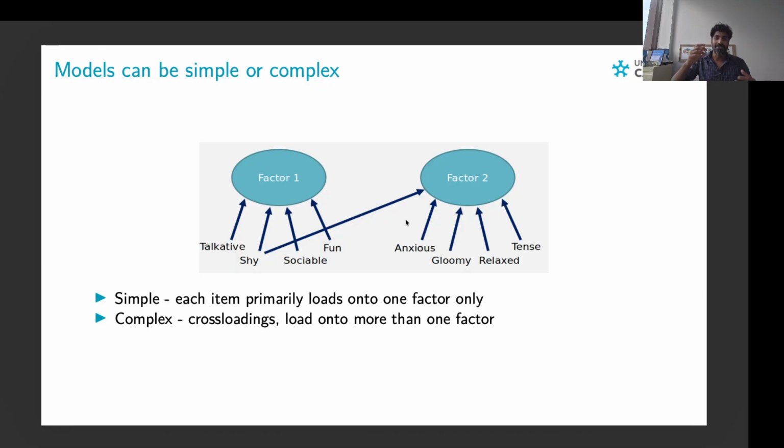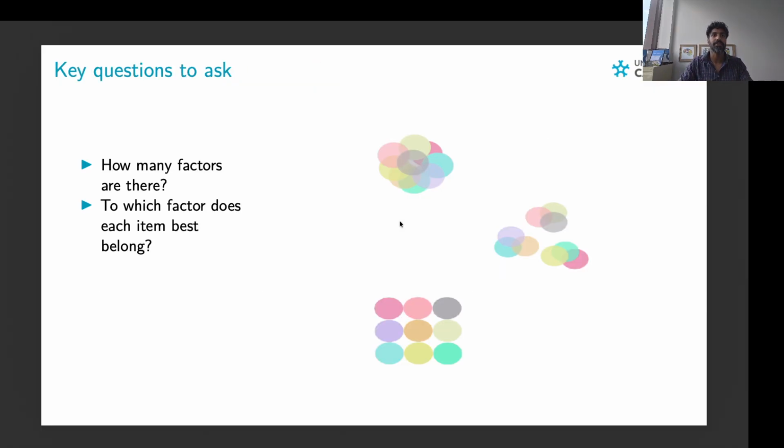And I didn't draw it here because I didn't want it to be overwhelming, but it could also be even more. You can have even more cross loadings than just the single, right? You can have multiple cross loadings, loading onto multiple factors, and your job is really trying to tease apart, well, what are the items that most strongly relate to the factor and represent what I think that factor is.